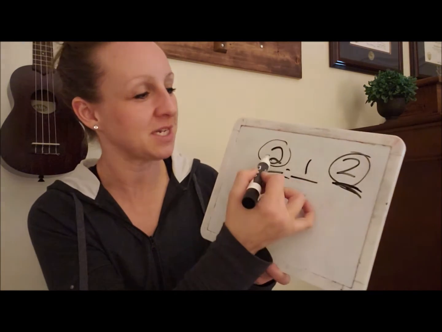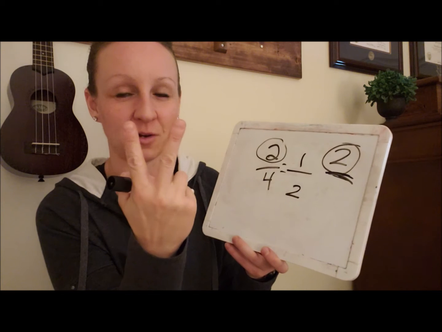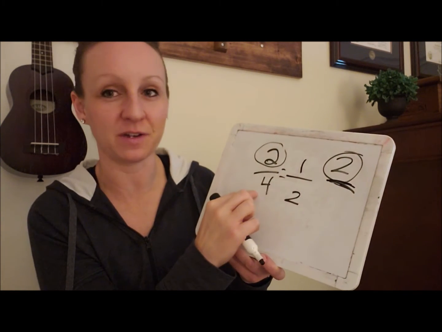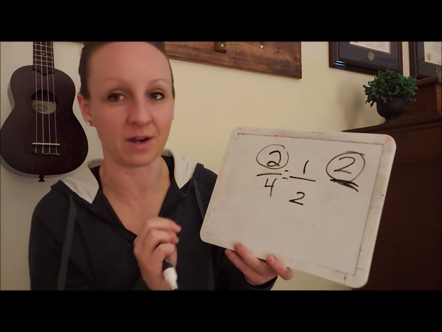So how many times does 2 go into 2? It goes in 1 time, right? Like I've got a group of 2. How many times does 2 go in? It goes in once, right? So I've got my 1 right here. How many times can 2 fit into 4? It can fit in twice. So that's why I put my 2 over here. Let me show you again with a slightly bigger number, okay?